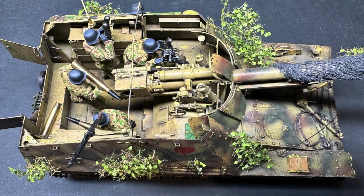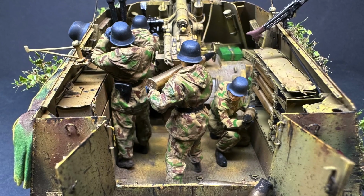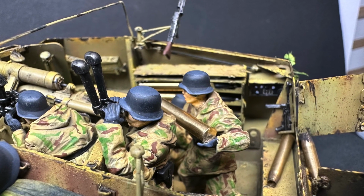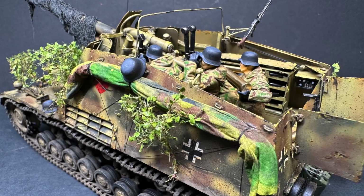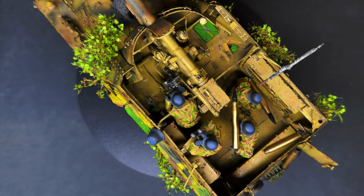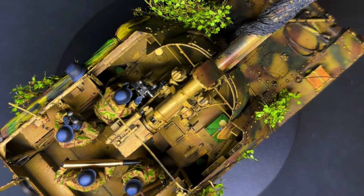Now when I look at this model, I'm happy. This is the most complex 1:35 scale project I have ever made, and by the level of complexity, I can only compare it to the 1:200 ship builds I make with the use of Pontos detailing sets. And those of you who know Pontos sets know what I'm talking about.